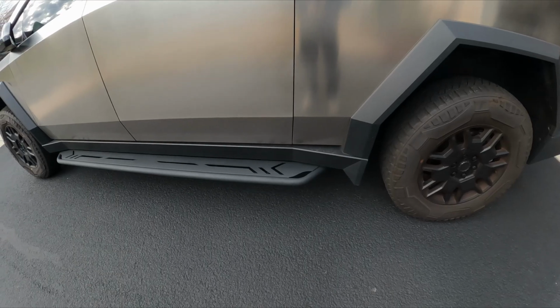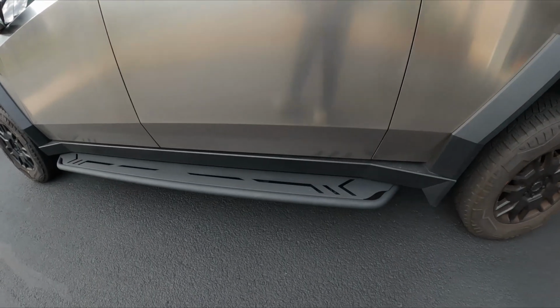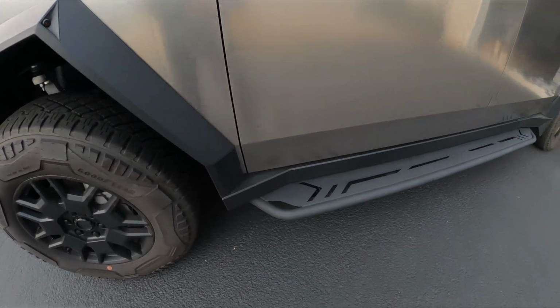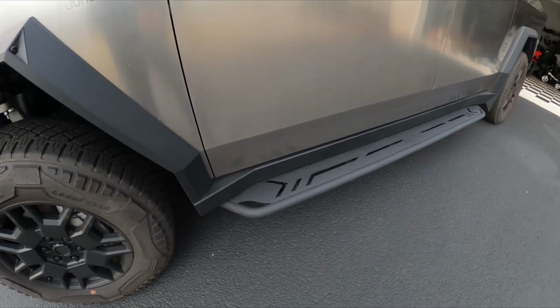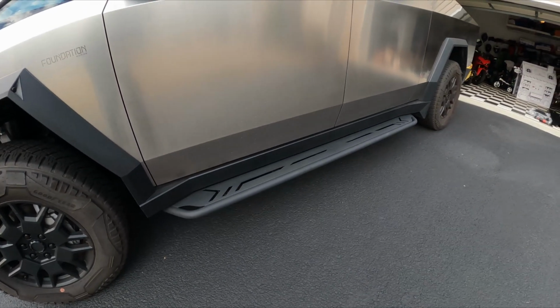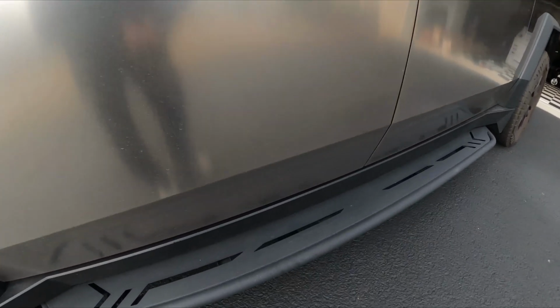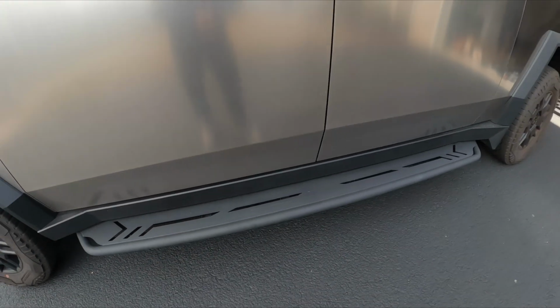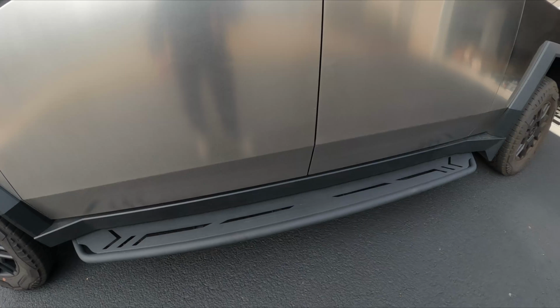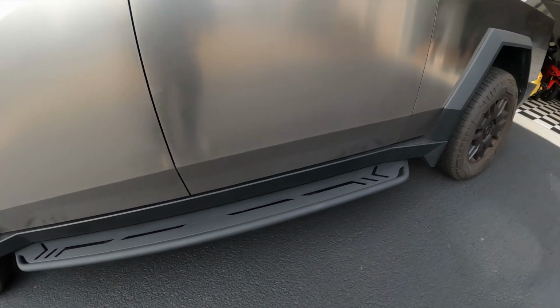Alright guys, so here are the EVBASE running boards. I've had them for several months now. They work great. They do exactly what they are designed to do. You see a couple of scratches here and there on them now, obviously from going everywhere and getting on them, not babying them, as you can see, but they're holding up pretty well.